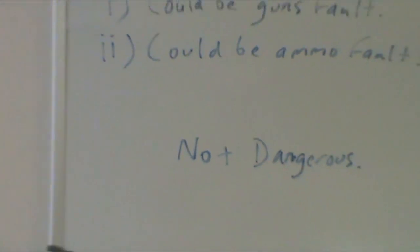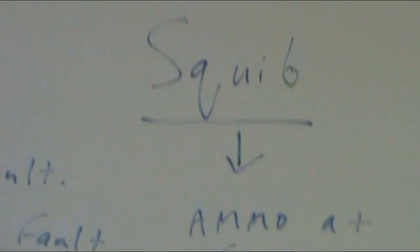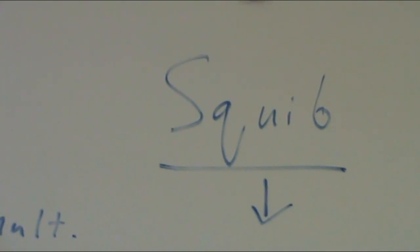Now, a squib, on the other hand, and we had an example of this where the guy brought his gun into Mace just the other day. You're shooting, your gun goes bang, your gun goes bang, your gun goes bang, your gun goes boo, and it makes a noise that is less than a proper report of the gun being fired. If you're shooting and you hear that happen, you should immediately stop everything. Do not pull the trigger again.